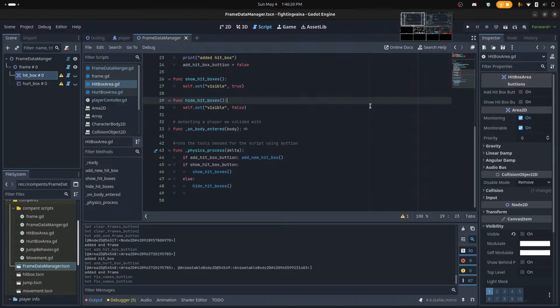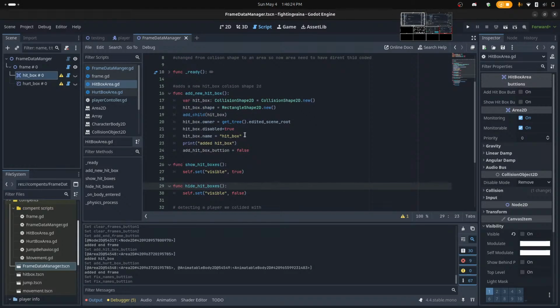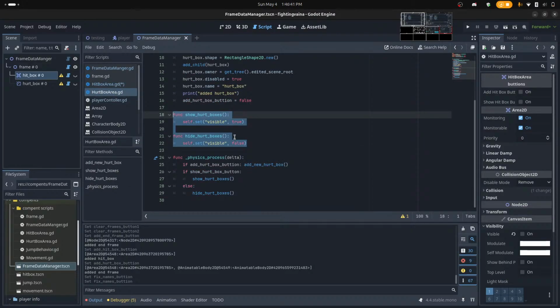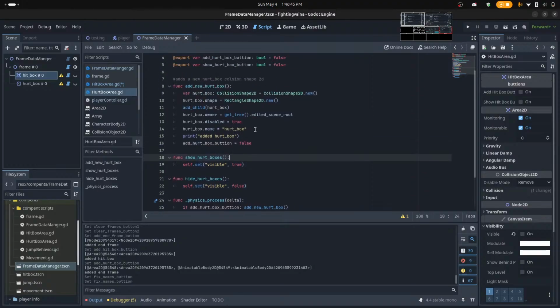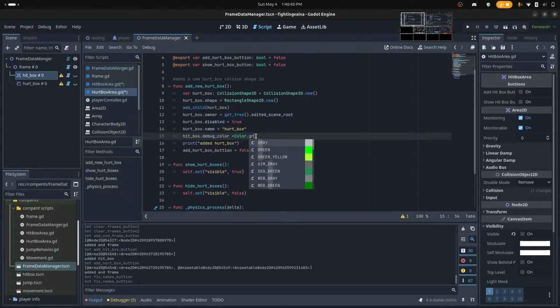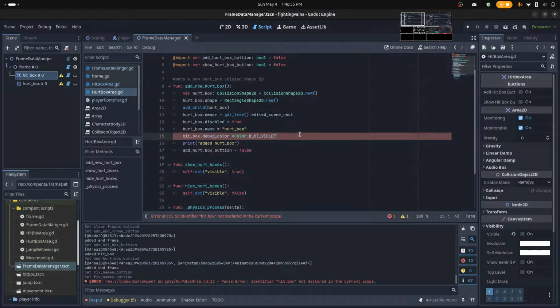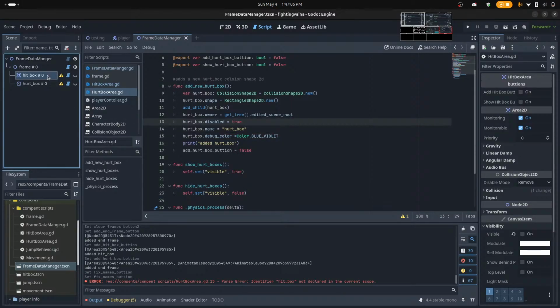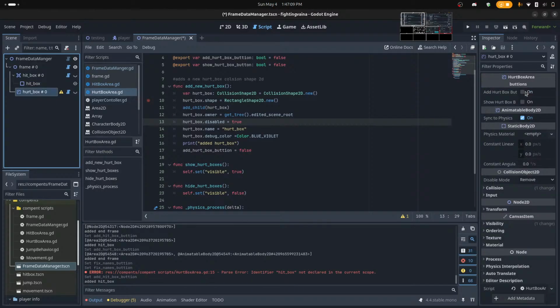I should set debug colors. And blue violet. So let's add to both of these.